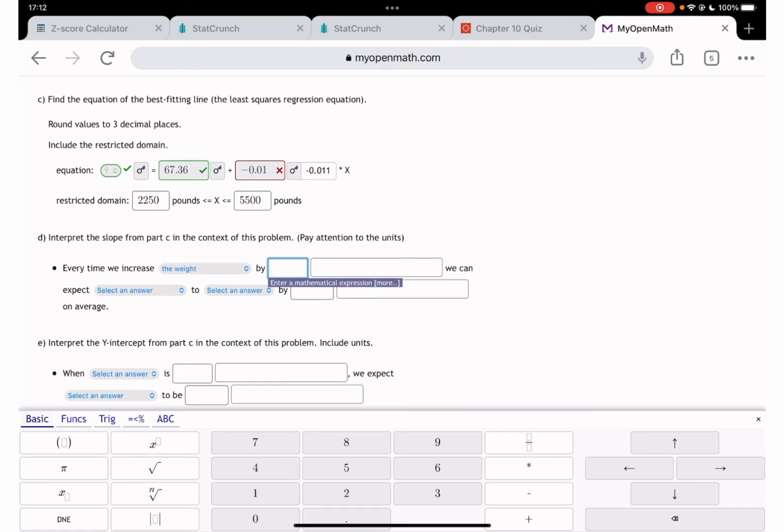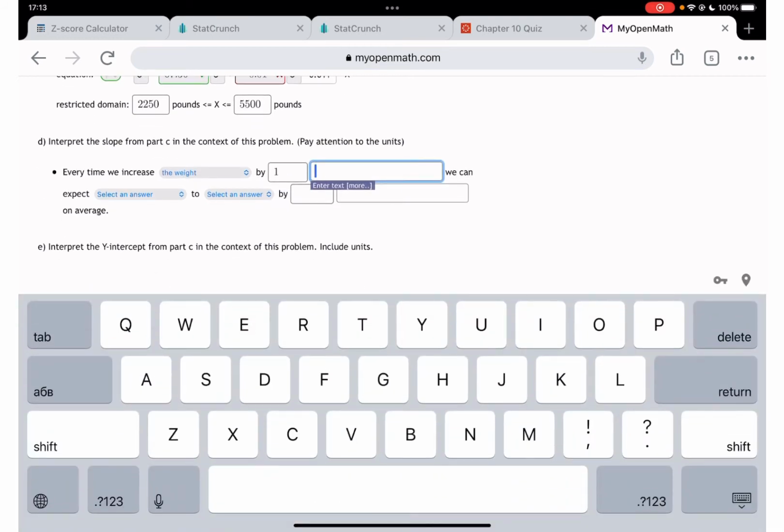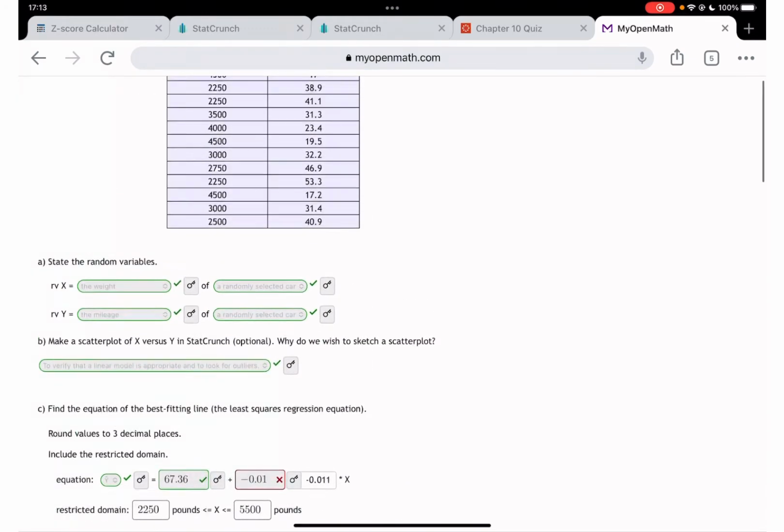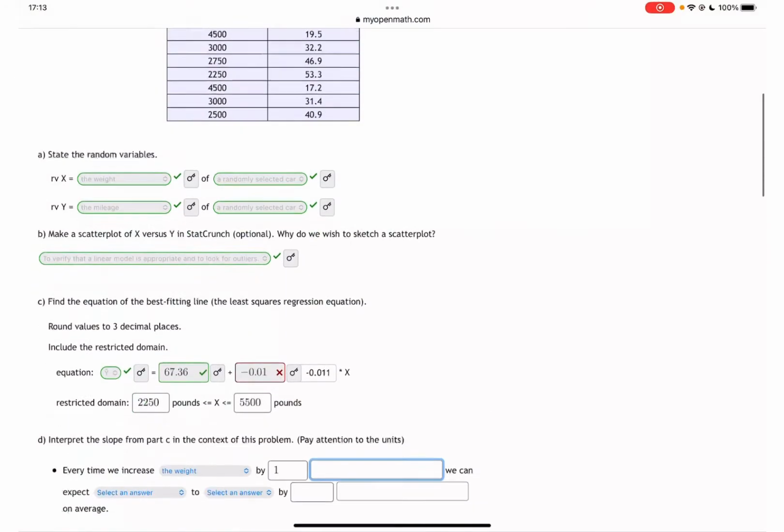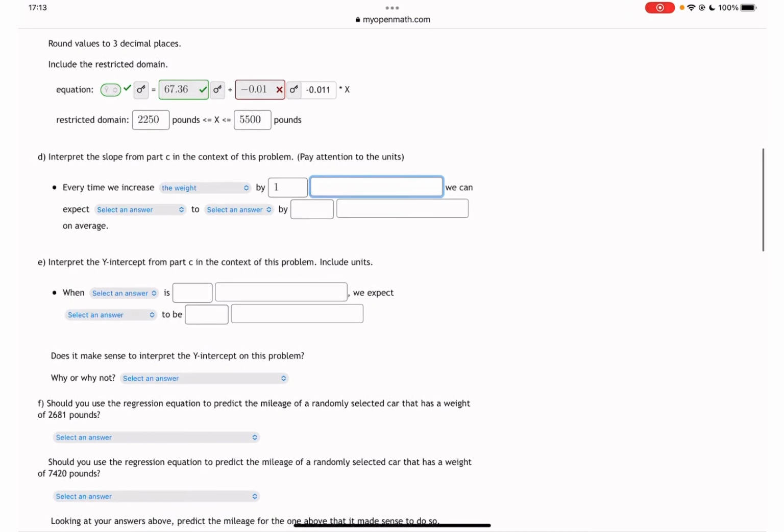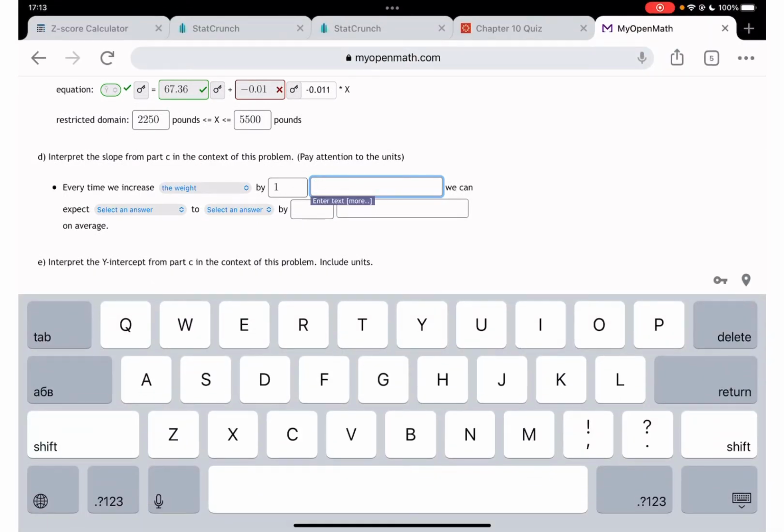We say by 1, because we're doing by 1. Weight is in pound, correct? By 1 pound.